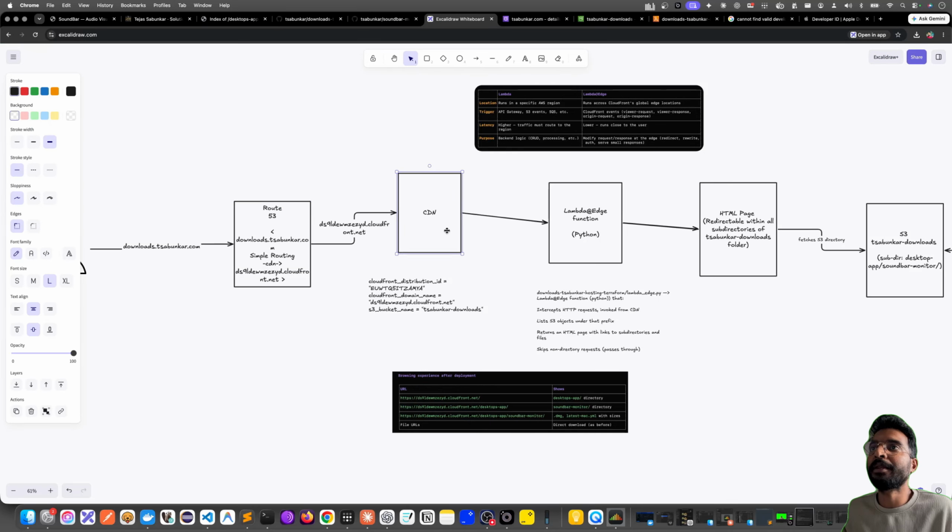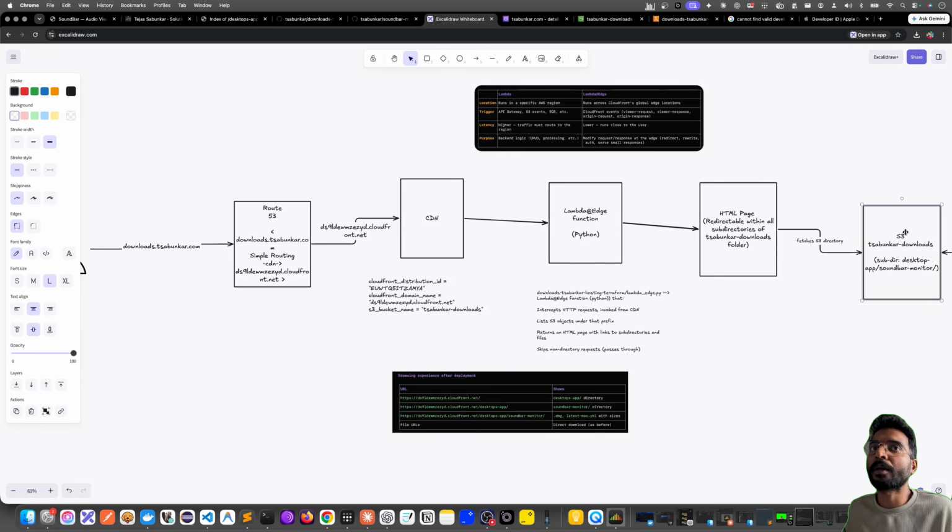And when this CDN has been invoked, instead of directing to the S3, there is a sort of interceptor functionality that is happening thanks to a concept called Lambda Edge functions, which we'll go through in detail. And we will see what a Lambda Edge function does in this context.